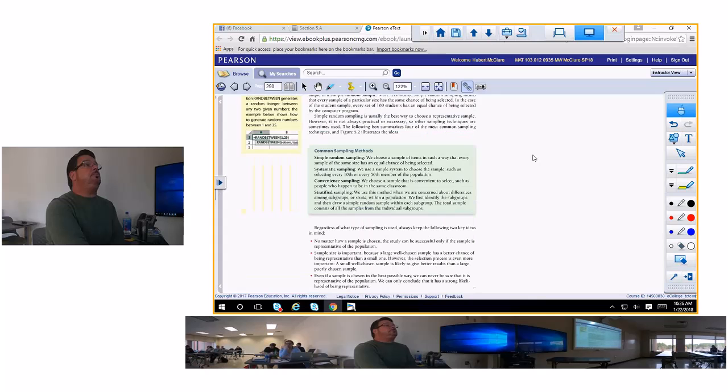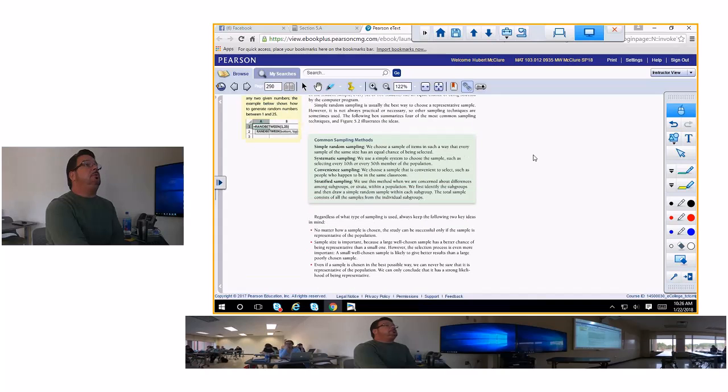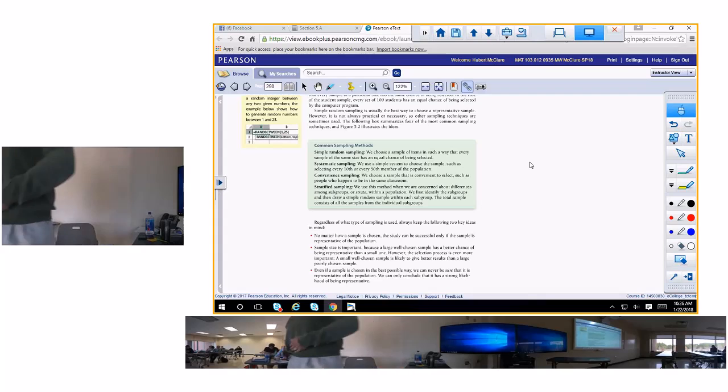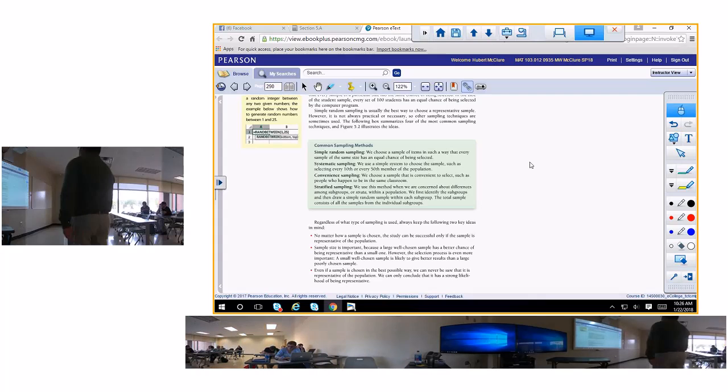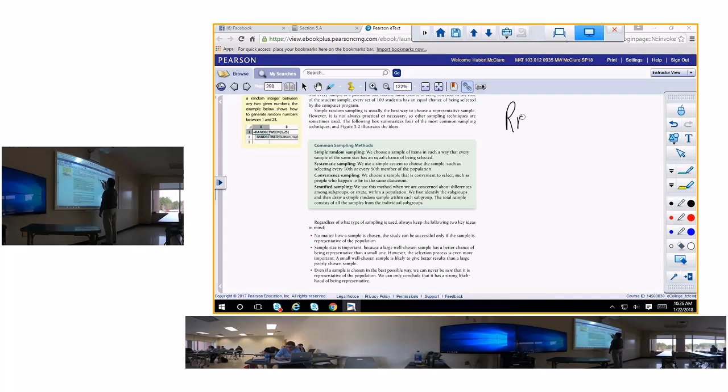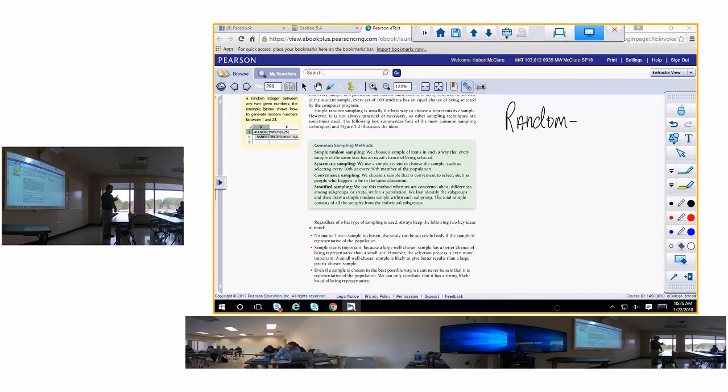Okay, let's talk about a simple random sample and a random sample. A random sample. And this is a word that you will see on a lot of standardized tests. What is a random sample? Now, they don't have random sample, and some books will make a difference between a random sample and a simple random sample. So I'm going to give you the definition as if you were going into a probability and statistics course.